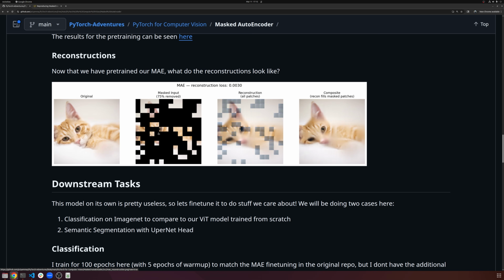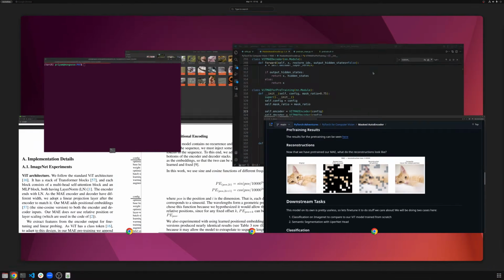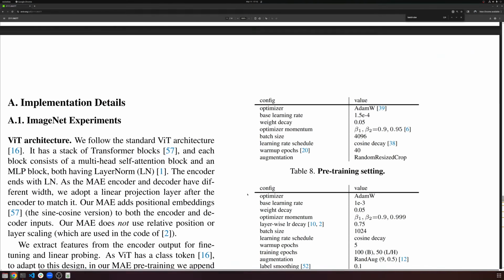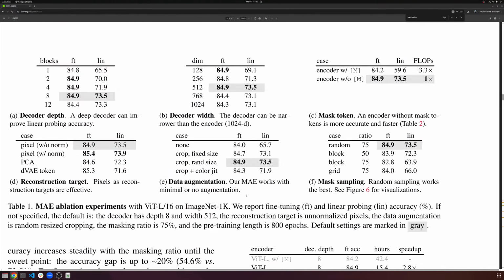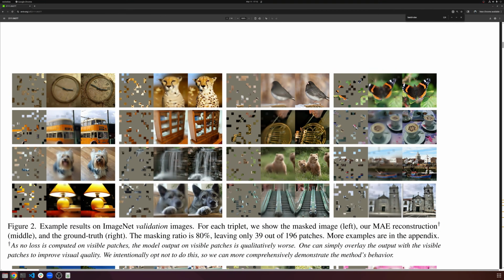And so we can see this is actually pretty good, given that this is not an image the model has ever seen. It's not a part of the ImageNet dataset. This is my picture of my cat. But this seems to be a relatively good reconstruction of what we started with. And just to show some more examples, there are plenty of these examples in the original paper. You see that they get very similar results.